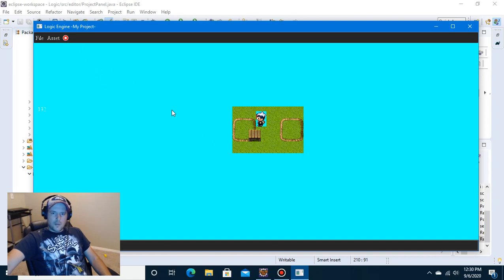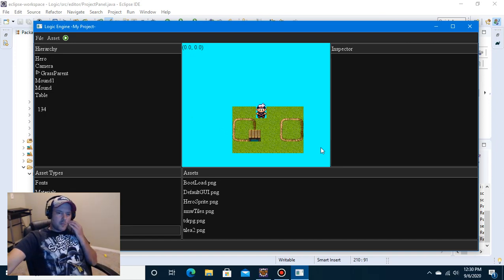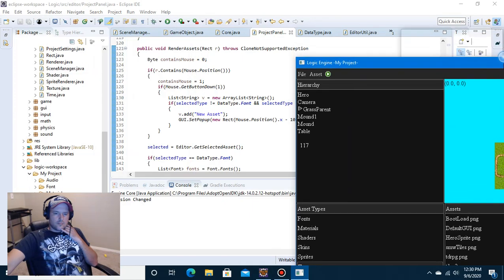So yeah, I mean it's not a big issue. I think I need to round my bounding box area. What in the hell was it?